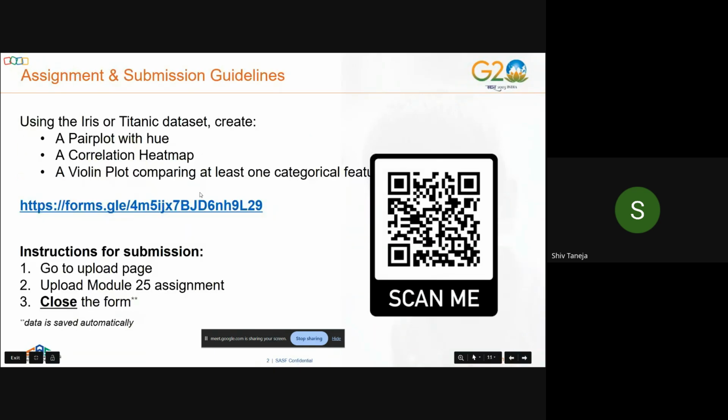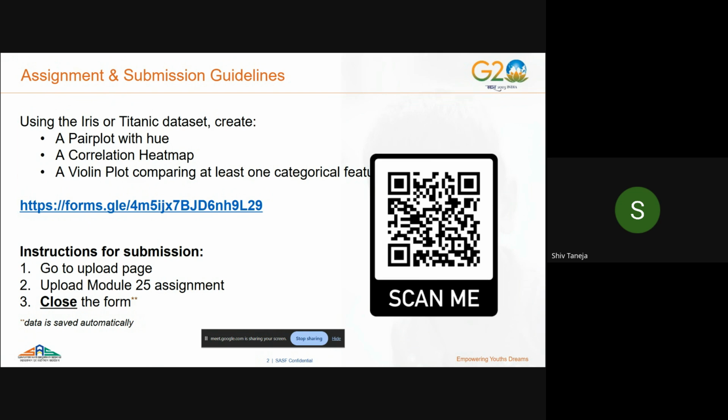So that's it. Your assignment for today's lecture is to create these visualizations using either the Iris or Titanic dataset. You can easily find them on the net; the Iris dataset is a pre-built dataset, and you can look it up on Google.